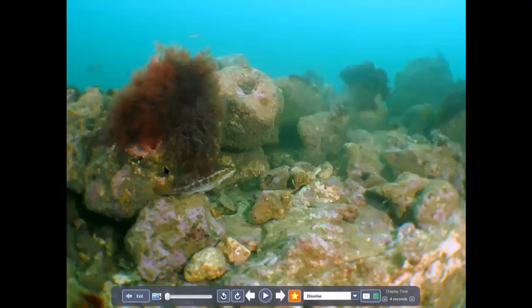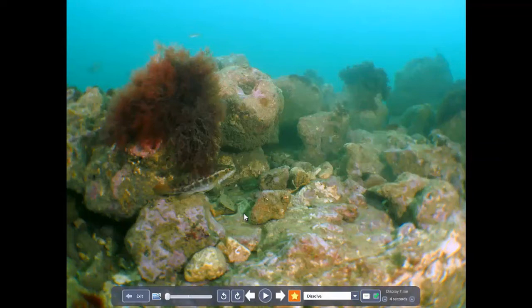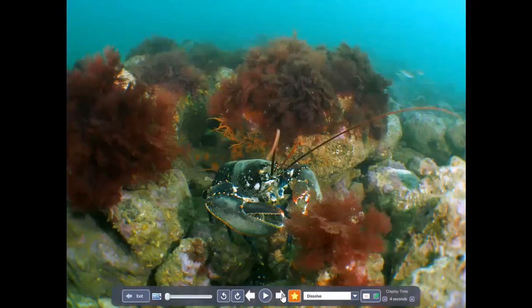The only fish you tend to see there, I suppose there's a couple of kinds. You'd see two spotted gobies and some wrasse, and this is a corkwing wrasse. There's a few of those about, but again, nothing like you'd see at Sheringham. I say this now knowing that at the end you're going to see some really nice fish and hopefully be pleased. So again, this is getting more Sheringham-ish, but it's still on flint. It's not on chalk.